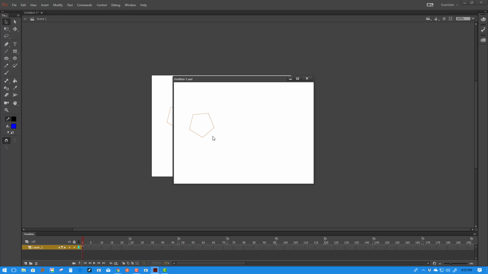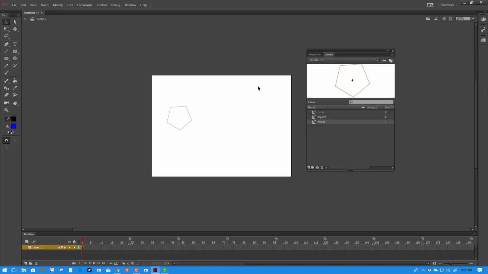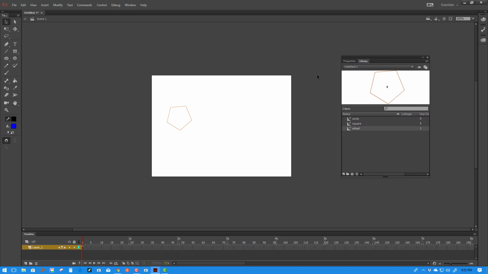You can tell them what to do. They do their own thing also. They play over and over, and you can manipulate them through code. And this is kind of what programmers use to create things like websites and games and stuff.